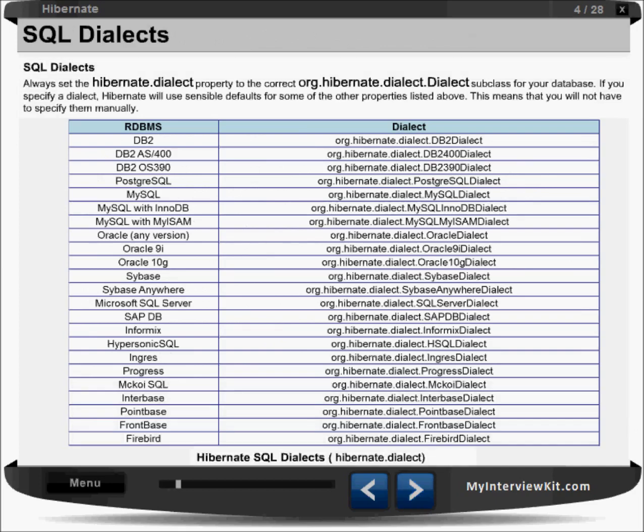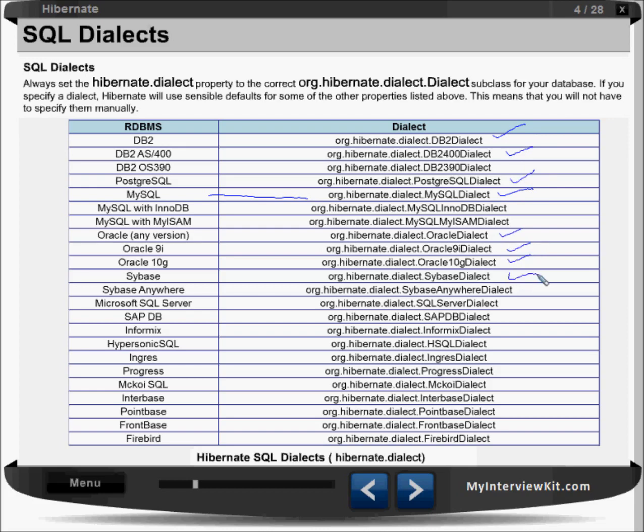You can see the dialects here. Let us say you want to work with DB2, there is a DB2 dialect. If you want to work with a DB2 application server, there is another dialect. For MySQL, there is a MySQL dialect. For Postgres, we just saw the PostgreSQL dialect. There are many dialects, like Oracle dialects for 9i and 10g, and for Sybase.